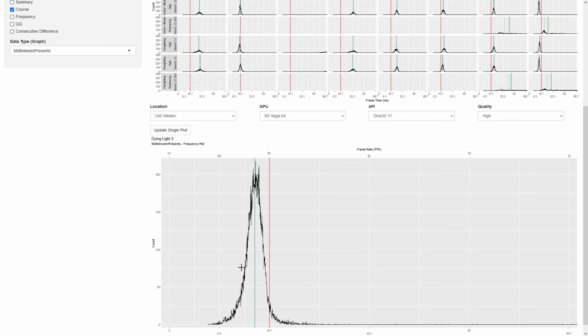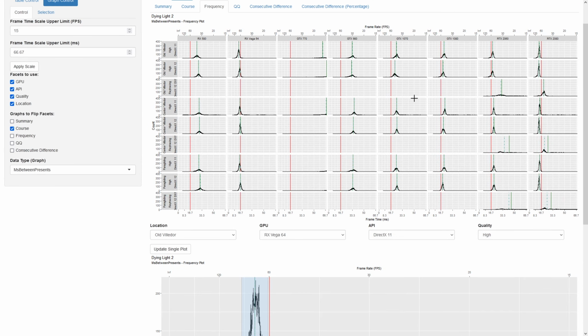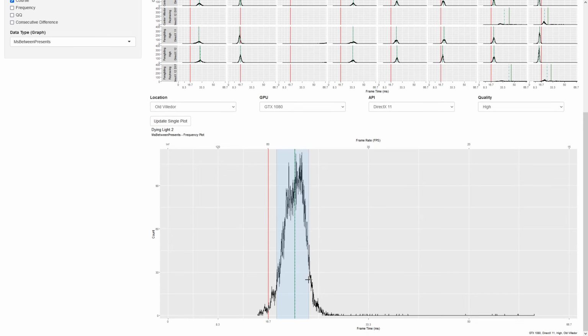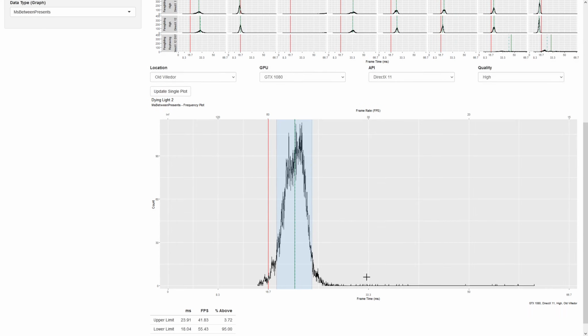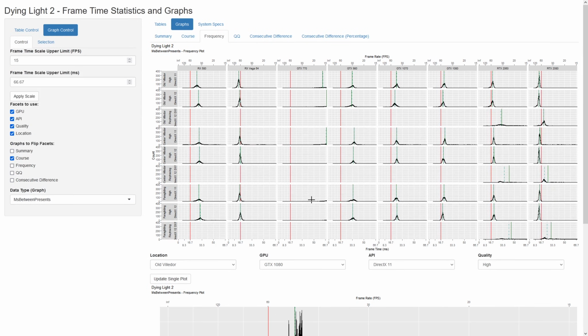Something else that can be talked about is, look at the width of this. Now compare that to, let's go 1080. 1080 is wider. Now part of that is because the performance is a little bit lower. Actually, it's not truly a little bit. It is somewhat significant because it went from here to there. Yeah, the VX 64 actually really liked Dying Light 2. It actually prefers it with DirectX 11 to 12. The 1080, I think, is also preferring 11 to 12.